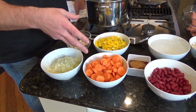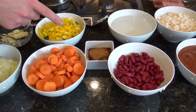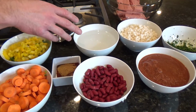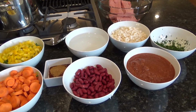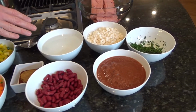A couple carrots diced, a tablespoon of cumin, and a tablespoon of chili powder, a can of red kidney beans, a cup and a half of water. Now guys, I'm using a cup and a half of water instead of any type of chicken or beef stock or beef consomme because, as we know on the show, I try to keep things lean. So I'm gonna stick with water.